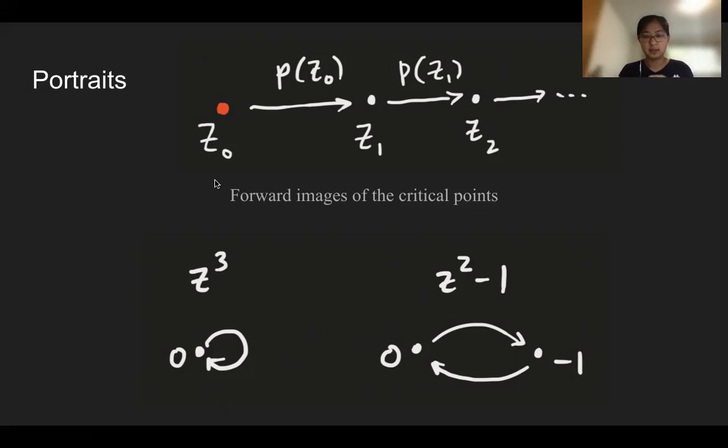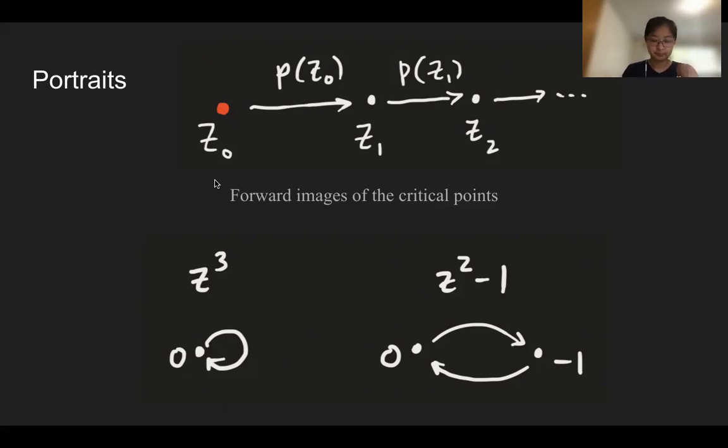Okay, so what about z squared minus 1? So in this case, 0 is again the critical point, and we plug it back in to get -1, and -1 goes back to 0. So this again loops back. It is a post-critically finite polynomial, and -1 and 0 are both post-critical points, just because they're at the end of the arrow. So in both of these examples, we see a cyclic action going on. So the portrait is cyclic.